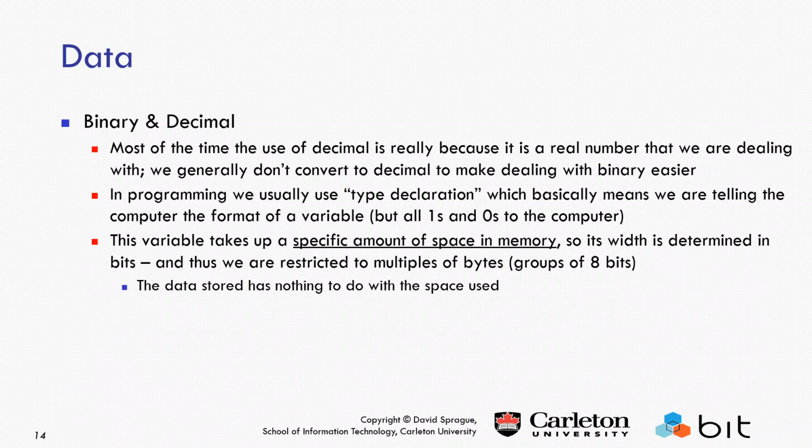There's no avoiding that, because the math that we're dealing with is not read by a human, it's a computer, and it has to blindly calculate things. So no matter what, if I say it is an 8-bit number, you have to show all 8 bits. You cannot show 4 of the bits. It is considered wrong unless you show all 8 bits. The data stored has nothing to do with the space used. If I say it's an 8-bit binary number, that's how much space is used, irrespective of the data being stored.